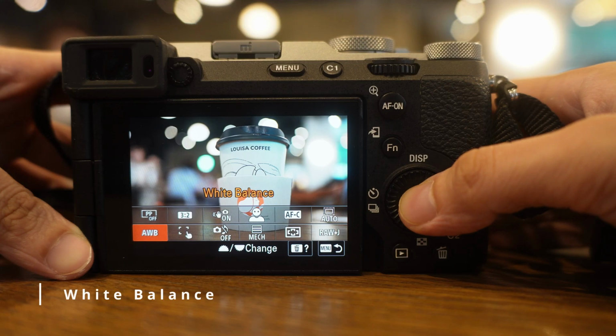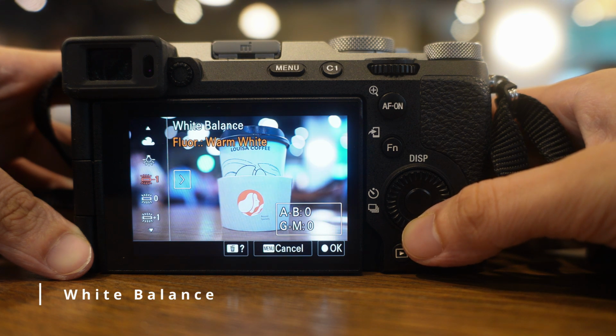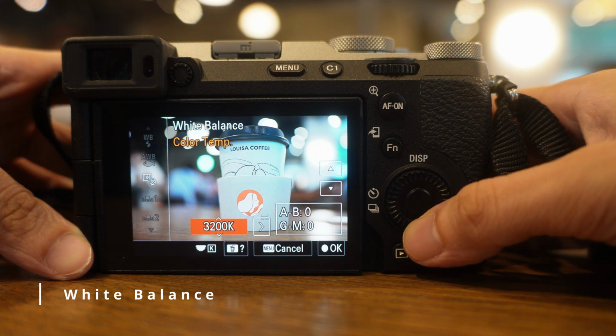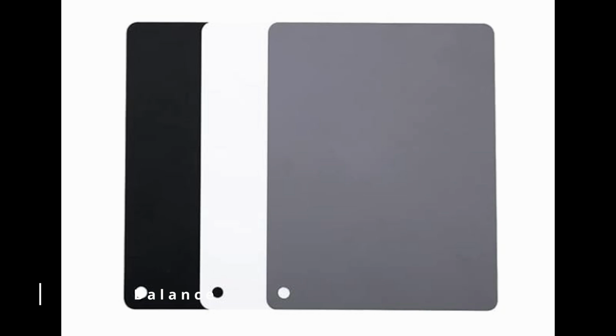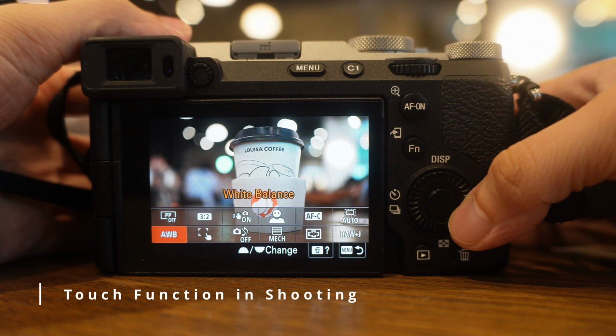In the second row, we have white balance. Most of the time, I just use auto white balance, but of course there are times when it's not correctly reflecting the colors. So in these cases, I will go to the temperature filter and choose the correct number. In most cases, I judge the number according to my naked eye. But of course, if you want precise white balance, you can use a white card, a gray card to set the white balance accordingly.